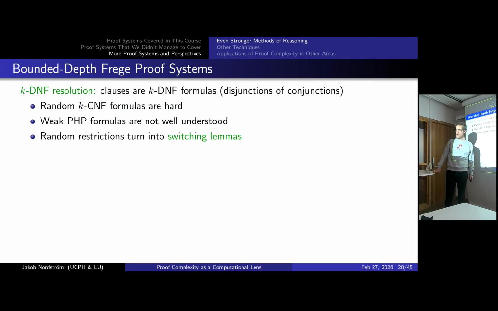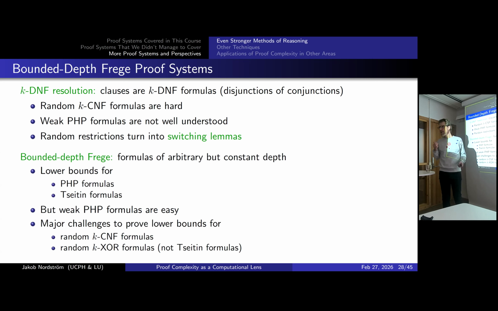And this brings us to what are called switching lemmas, which is a more general thing for bounded depth Frege. The tool of choice to prove lower bounds is to do repeated random restrictions, and then you want to argue that every time you hit the formula with a random restriction, the depth of the formula collapses one level, kind of. I'm seriously lying here, but this is sort of how it goes. It gets technically very, very complicated.